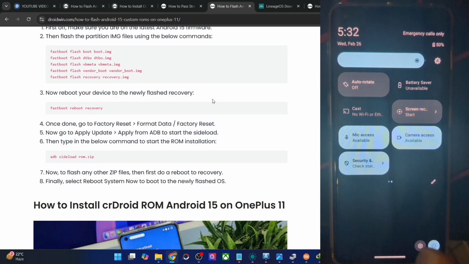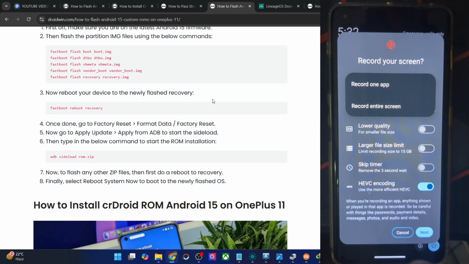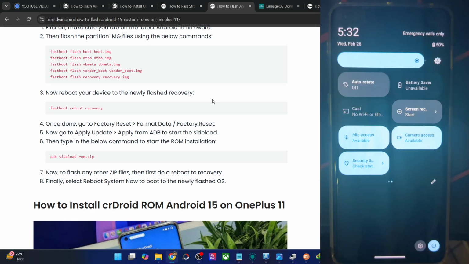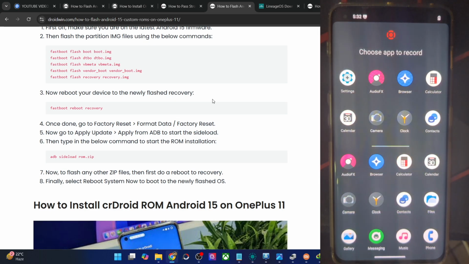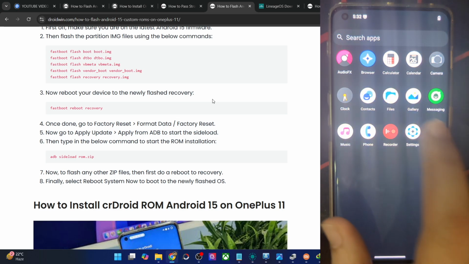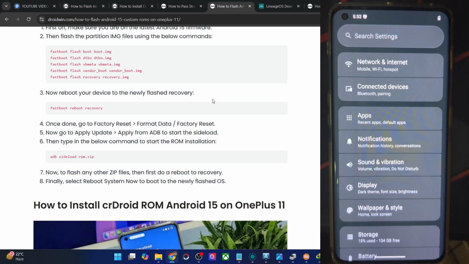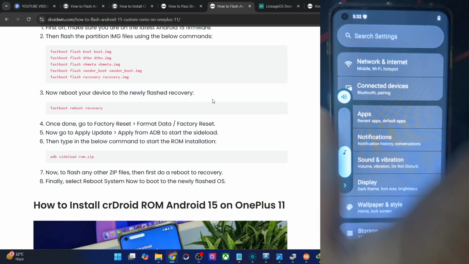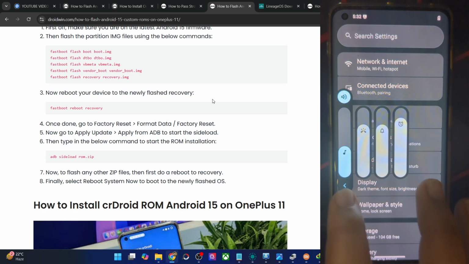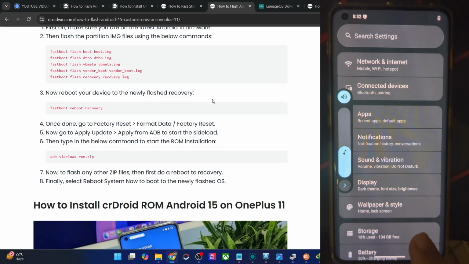Then the option to do screen recording in one particular app is also there. So this will only do the recording in one app which you choose from here. As soon as you switch to any other app, the recording will pause and only resume once you are back inside that app. Then you have the new settings menu as well. Regarding the power menu, it's still the older one, which is not a major cause of concern.